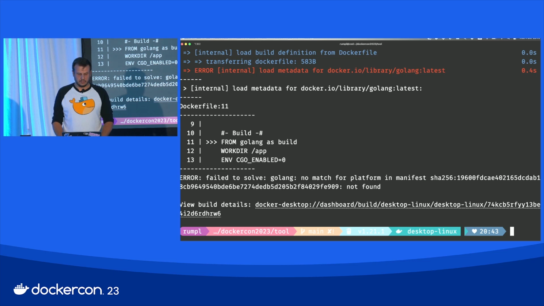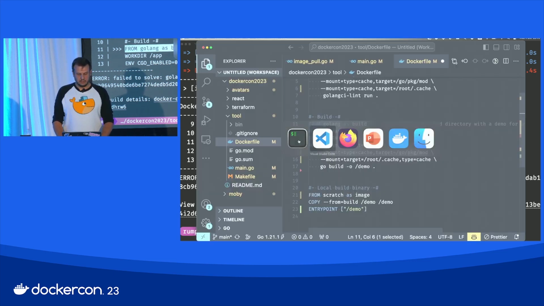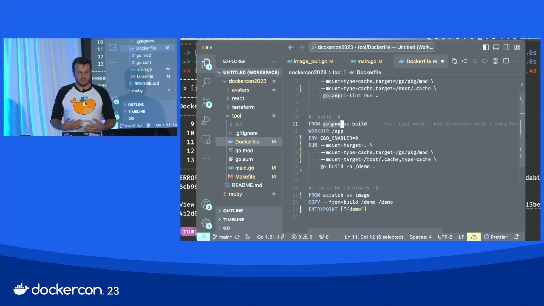This doesn't work, and it basically tells you the error. The issue here is that the Golang image only exists for Linux platforms. So what you need to say here is, okay, I want my Golang to be for the build platform. Essentially this is saying, pull the Golang image, but for the platform you're building in, which is Linux.